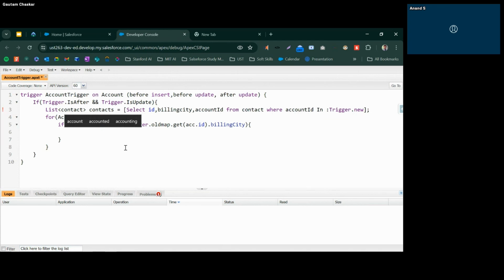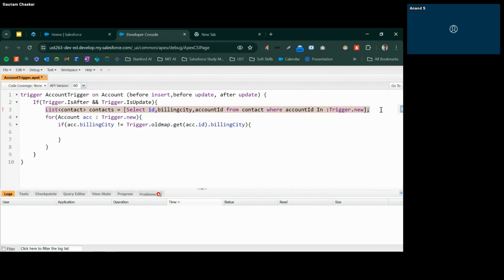Okay, now here let's make this a map of ID, but for now we'll just keep it as query and then we can optimize the code and put it outside the loop.